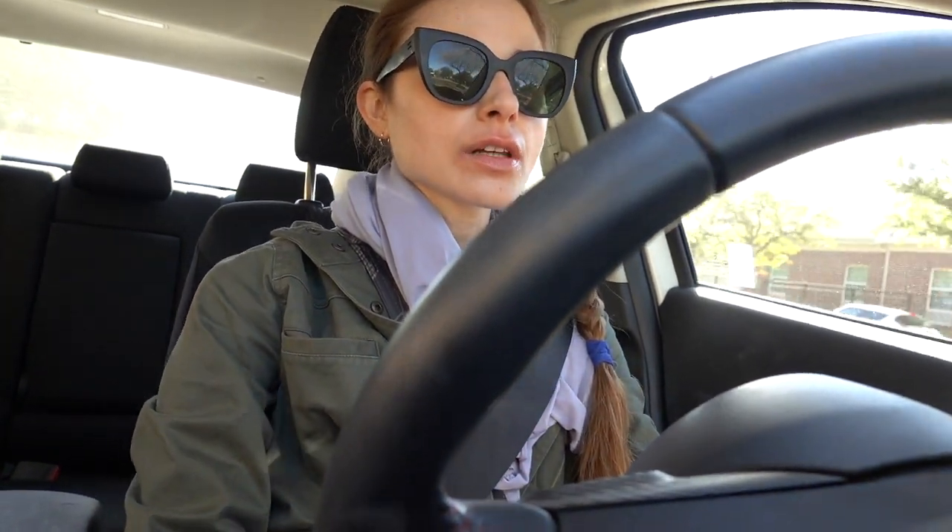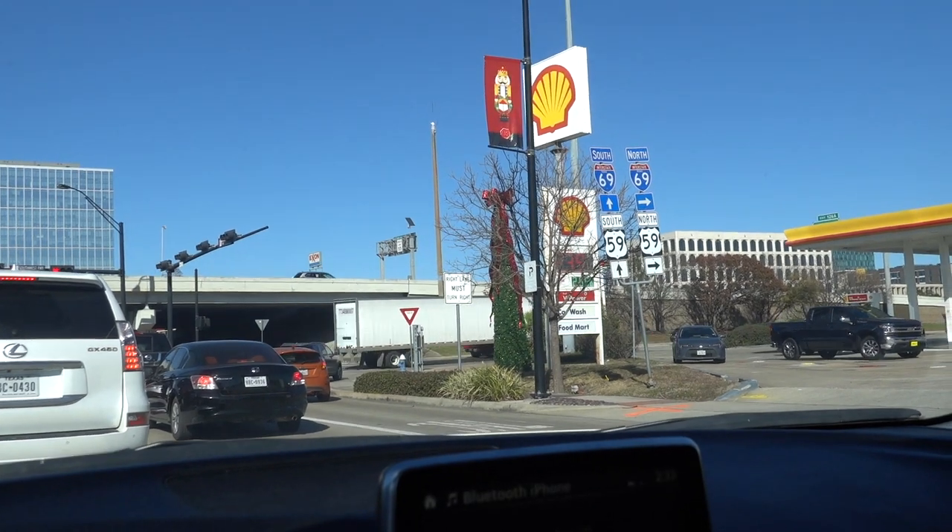On my way out to run errands — I put on Exuviance sunscreen and reapplied it. On my legs I'm wearing the Black Girl Sunscreen Kid formula. I really love that stuff — it's so lightweight, quick-absorbing, non-greasy, doesn't pill or ball. They really did a good job. I think it's going to make my 2021 sunscreen favorites. The SPF 50 is so good I don't know that I'll bother trying the SPF 30.